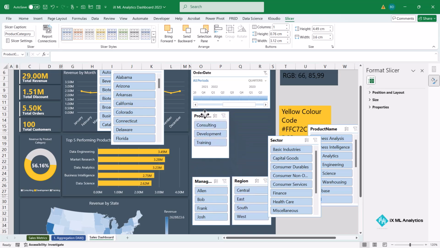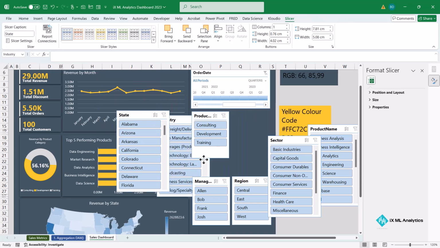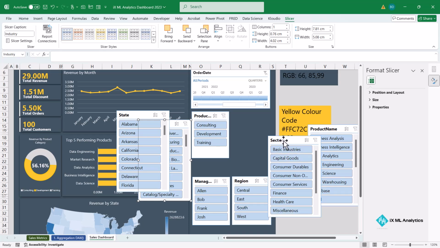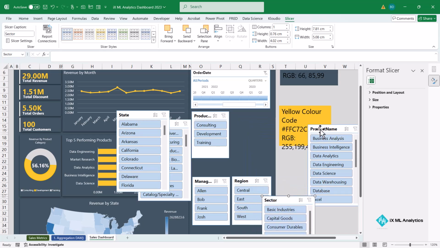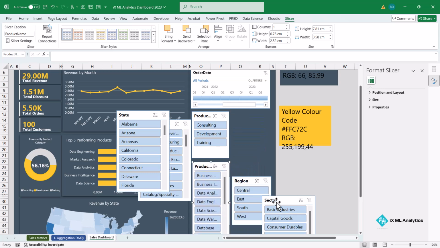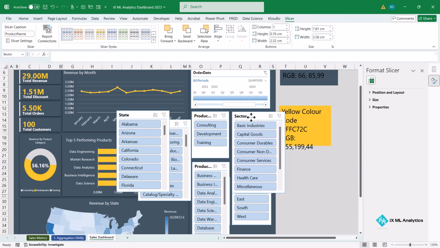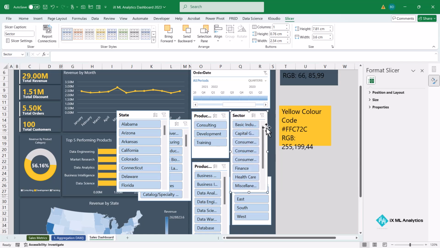Products category is a key thing the user would want to slice and dice the data by. So product category either by sector or industry. So let me see. Okay, or I can peg it with product name. Product names are long, so it will not be possible. So I'll move it down. Let me try sector.